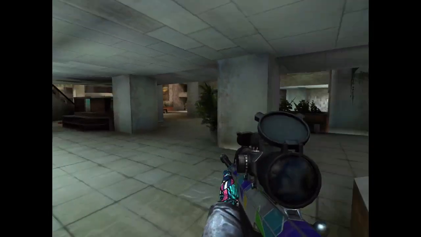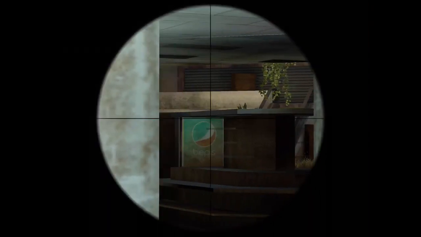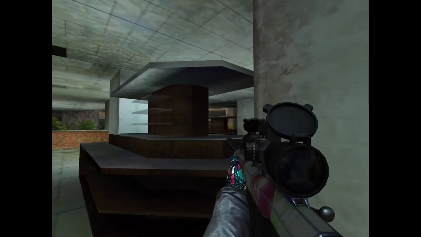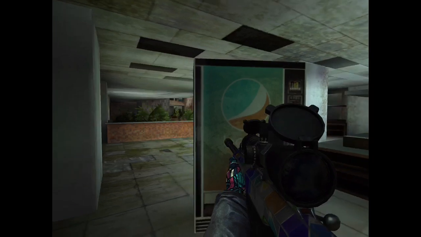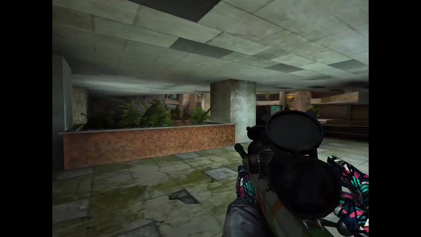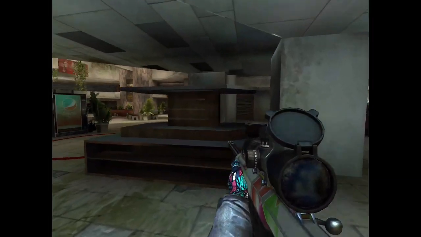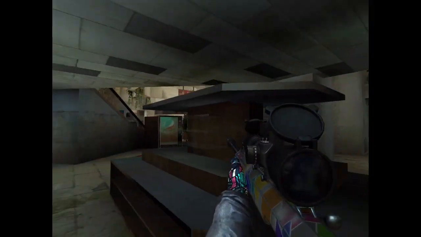This also applies to B site, and still, the meta in Maul revolves around snipers and campers. No other guns can beat snipers except for assault rifles. Even if you have an assault rifle, you're still at a disadvantage when it comes to range, as the sniper is much more superior when it comes to long range combat.